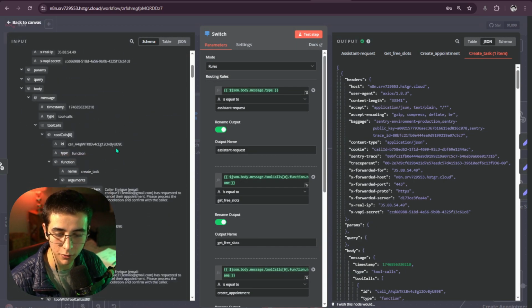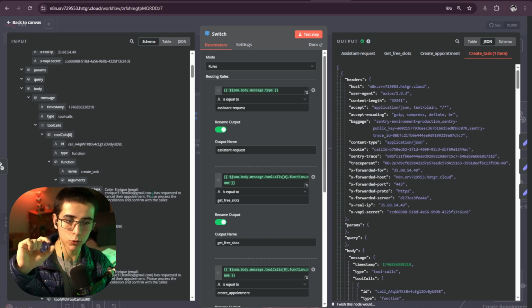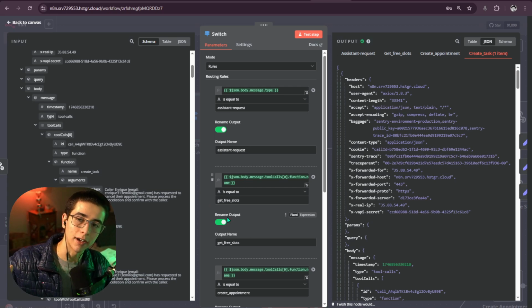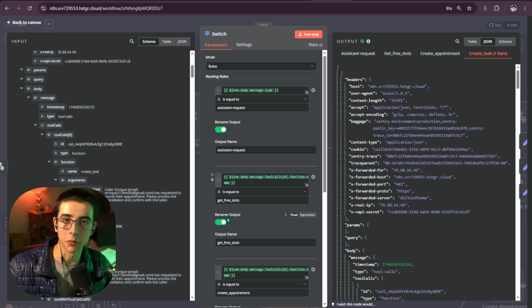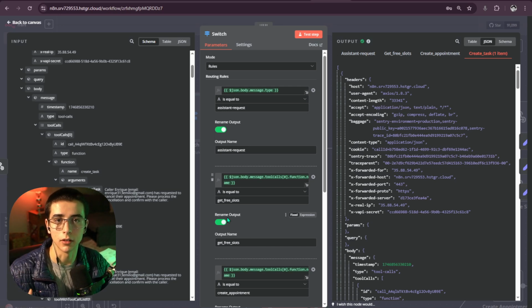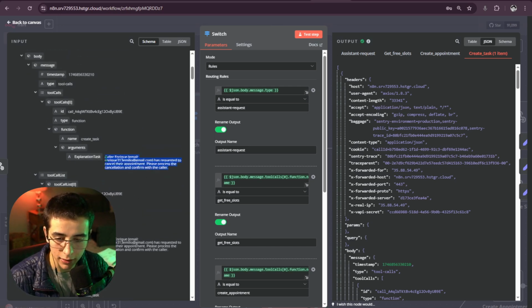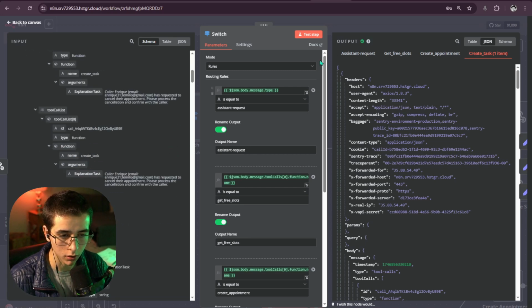So one more thing that we can notice here is the explanation of the task. So she explained this. The email was perfect, even though she didn't spell it right. So that can be just a little tweaks to the prompt of just specifying better explanations of how to say it and how to repeat the email. But as far as the description and the explanation, it looks pretty promising. Has request to cancel the appointment, please process the cancellation and confirm with the caller.